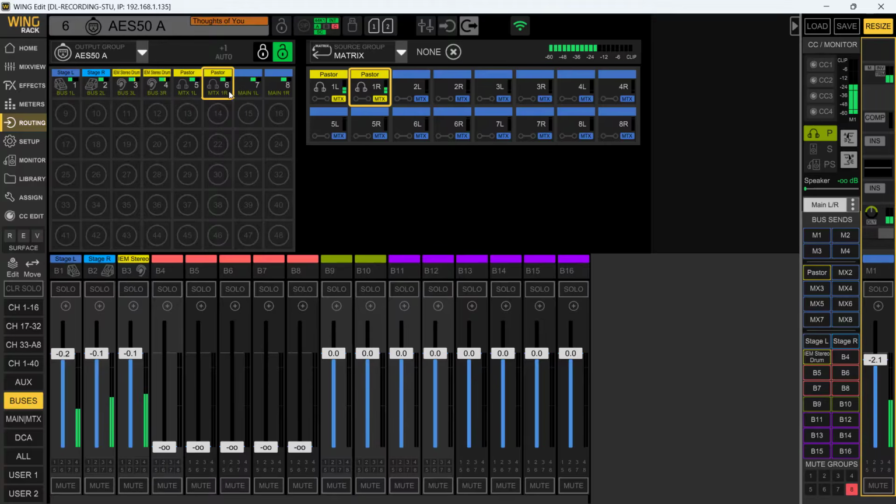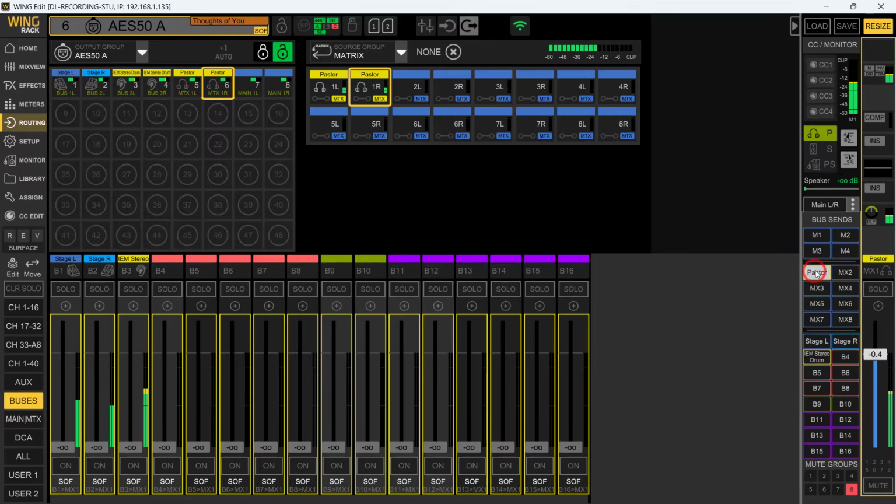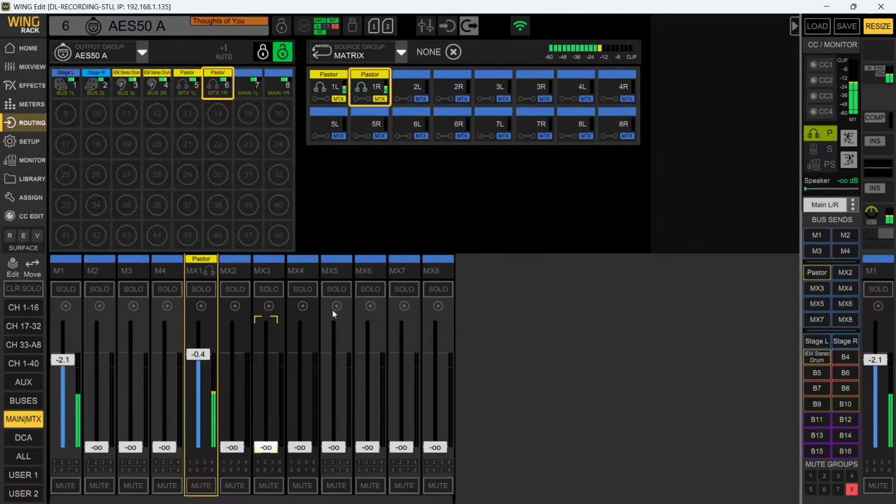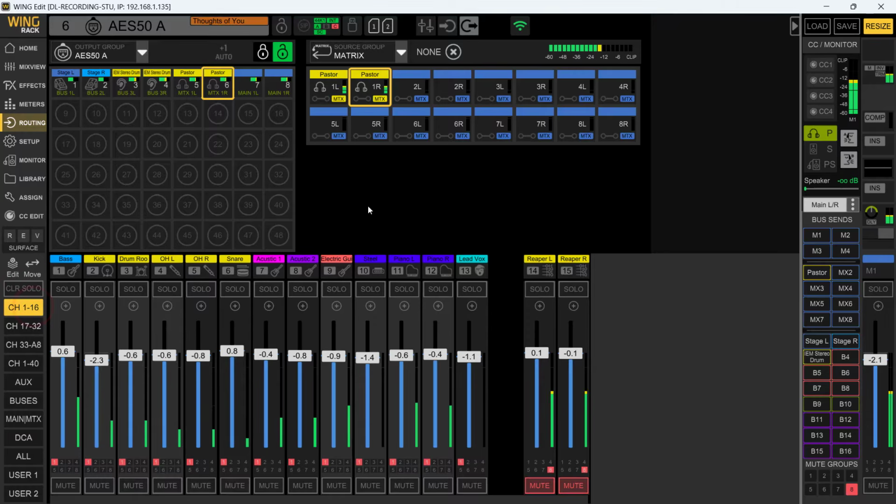And we've got it lined up, just like we did right over here with the buses and with the matrix. Right here. Okay? If it sounds confusing, guys, just go back and watch it again. It's easy. Believe it or not, it gets easier the more that you do it. Grab some audio, run it through, go up, bring it. Look at my inputs.